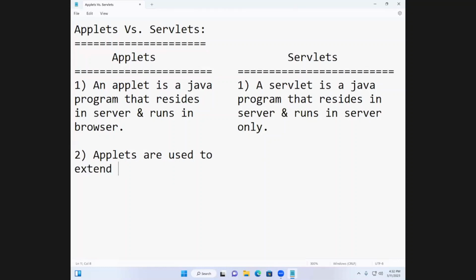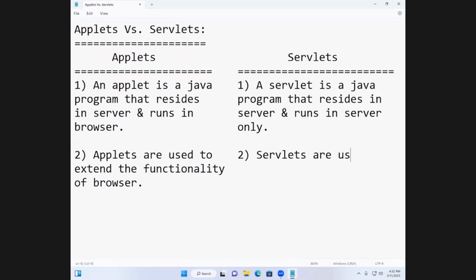extend the functionality of browser. Applets are used to extend the functionality of browser.